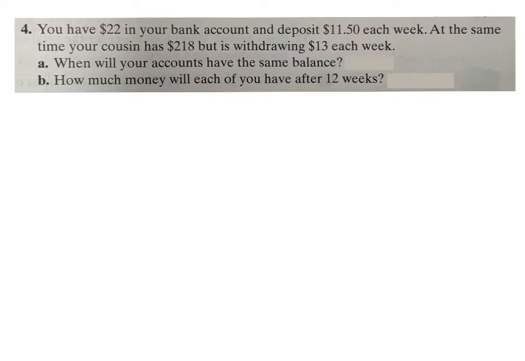All right. So we are going to set up an equation for money. This is similar to the second example that we did yesterday. Each of our equations will represent an amount of money. So the first equation will represent your money. Your money is going to equal how much you have in the bank plus how much you are depositing each week. Do we know how many weeks? No, so that's also a variable. $11.50 per week. All right.